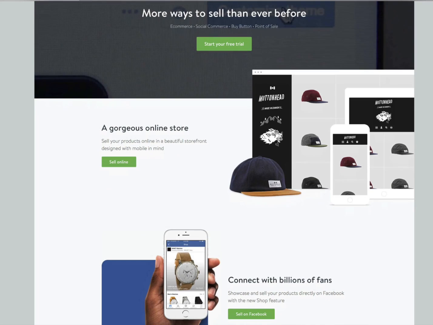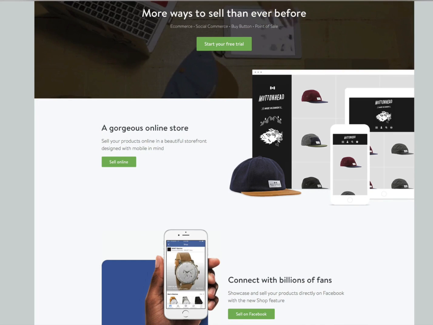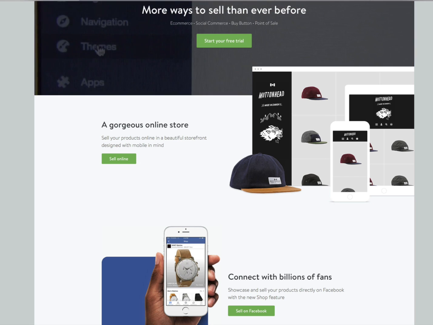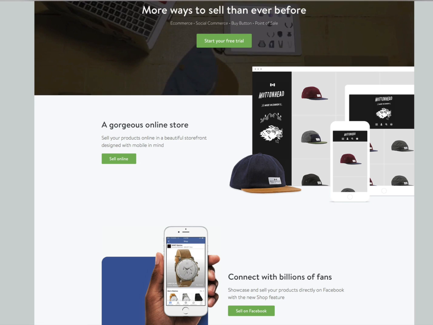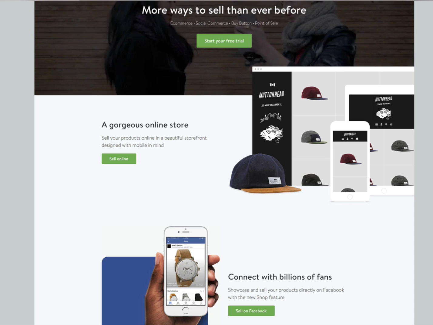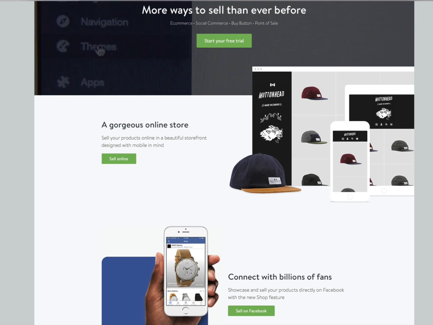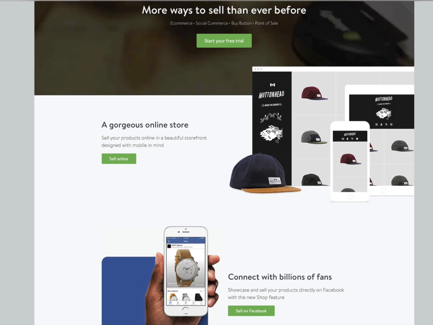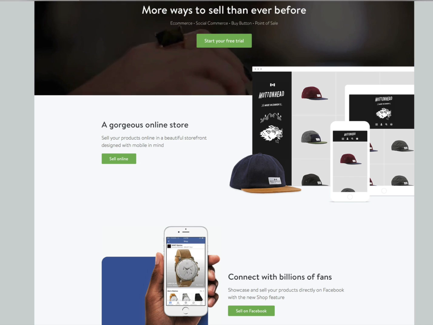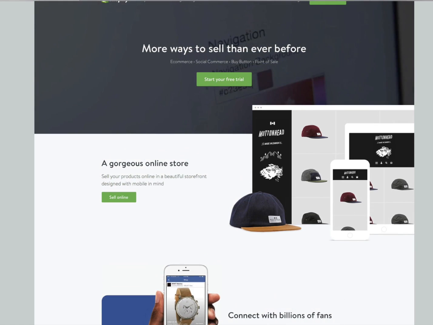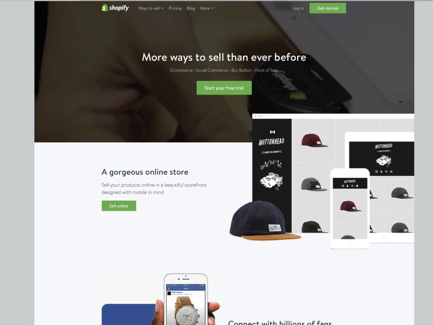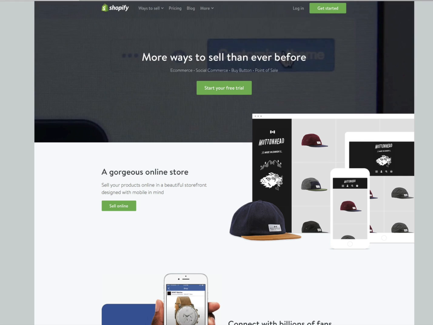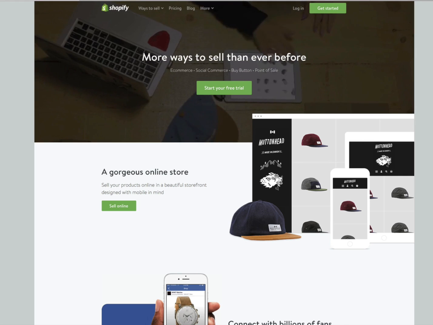It's like an online store where you can sell your creations, sell anything you want to design, whether you're a photographer, an artist, a designer, a furniture maker, a jewelry maker, any creative aspect where you can create products and want to sell them online. I think Shopify is going to be the grooviest thing you've ever seen. That's what I think. I could be wrong, but let's go and have a look, because we'll do a step by step how to use Shopify.